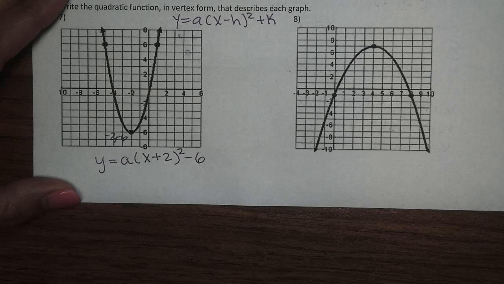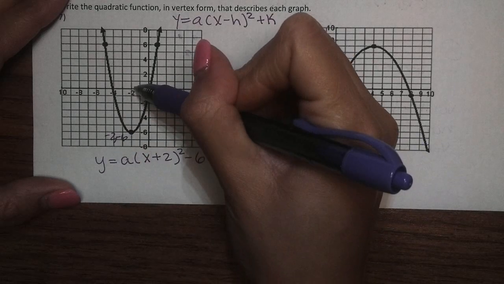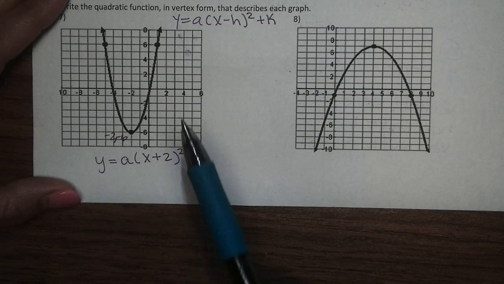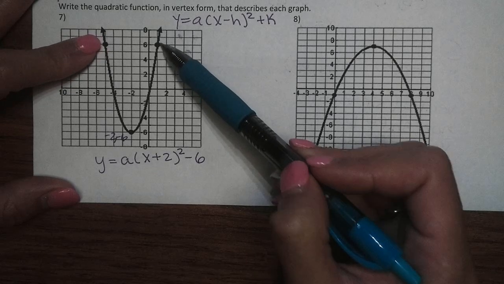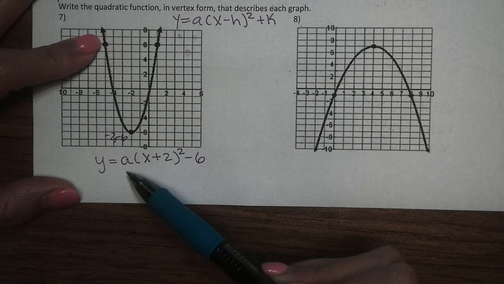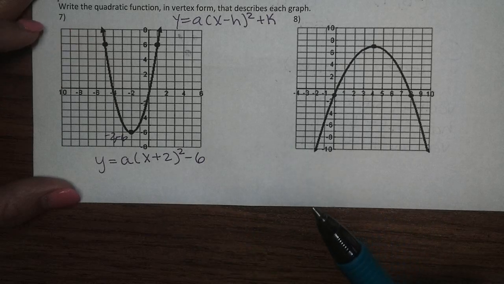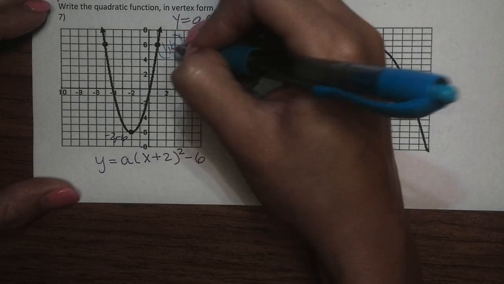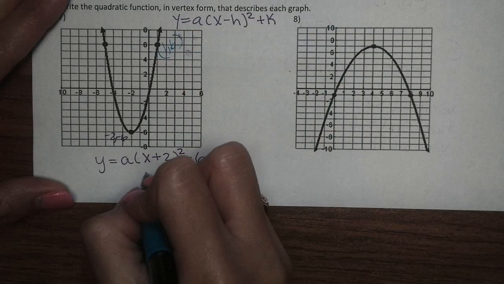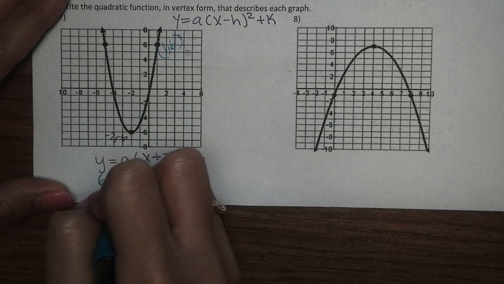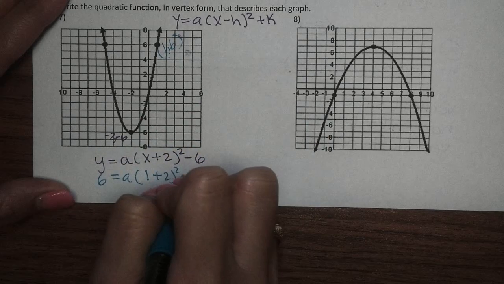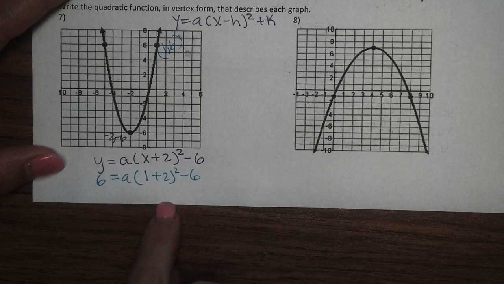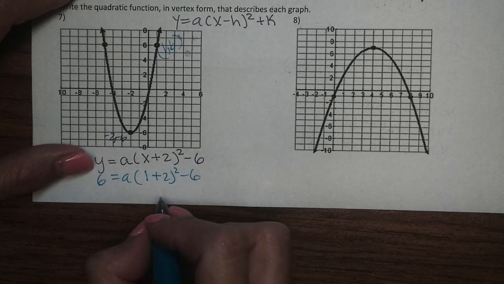Some of y'all can use the counting pattern and figure it out in your head. But the best way to solve for the a value is to plug in one of the other points that are given for x and y so that you can solve for a algebraically. For example, let's plug in this point here. What is this point? (1, 6). So I'm going to plug in 1 for x and 6 for y, and I'm going to solve for a. I'm just going to do some algebra here.